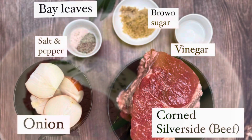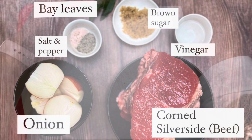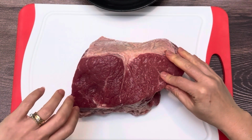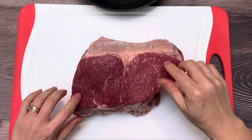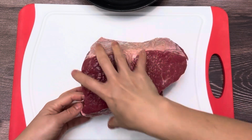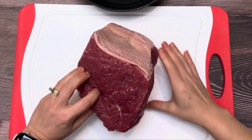Today we're going to make corned beef. My favourite way to make corned beef is in the slow cooker, to let it do all the hard work for me. Picked up this piece of corned beef and it's important to check it before you place it in the slow cooker. This particular piece of corned beef comprises two sections of muscle, with the grain of the meat running in two different directions.